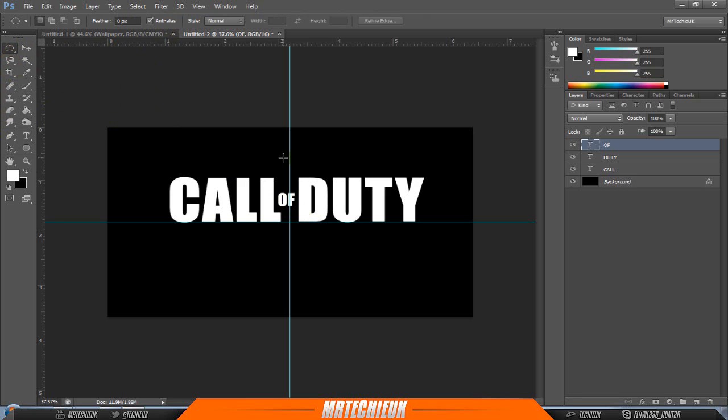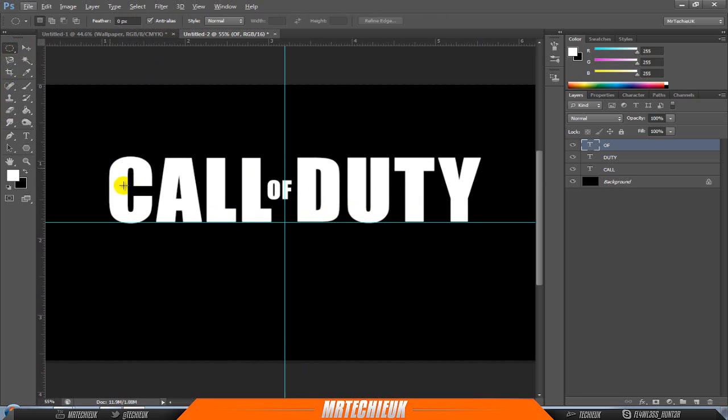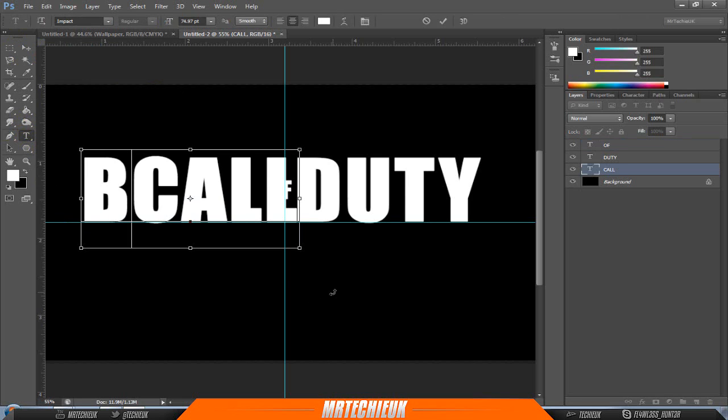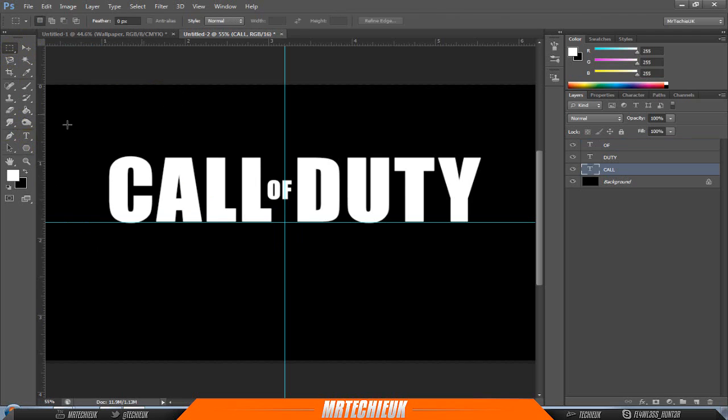So we've got the words Call of Duty, and already you can notice this is starting to look like the Call of Duty logo. So there's no modifications that we need to make to this part of the text. However, we're now going to create the Black Ops 2 text, and there is some modifications that need to be made to that. So we're going to create a text layer again, where it says Black Ops 2. Oops, my bad, I need to create a new text layer instead of editing that one. There we go, Black Ops.